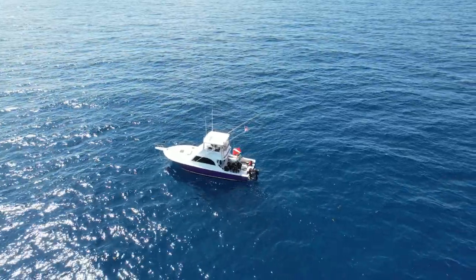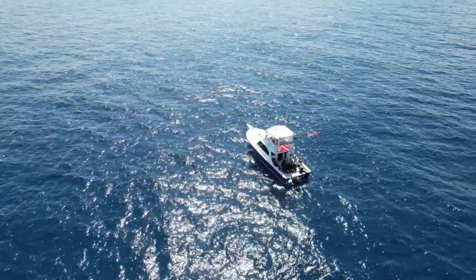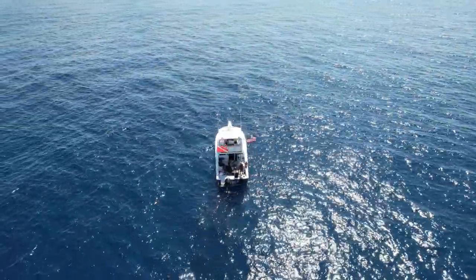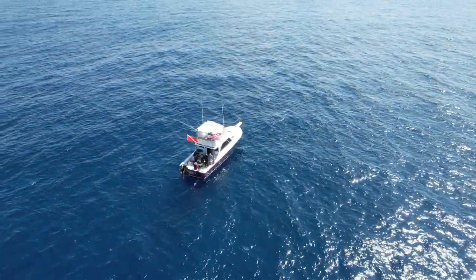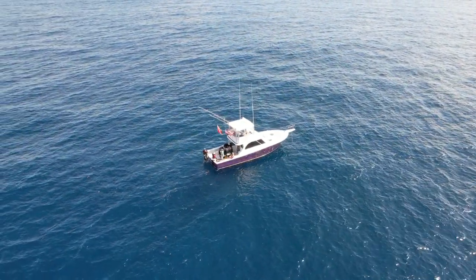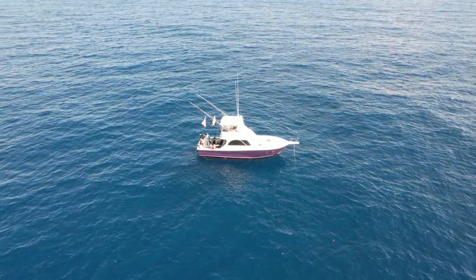This is the Mutiny 2 dive boat. I've been out on this dive boat several times in the last five or so years. And this is Captain Al, and he owns the Fisherman's Inn in Atlantic Beach. And so I've dove off this boat a few times, and really, really good diving outfit. If you're interested in doing any dives, he can take you there.